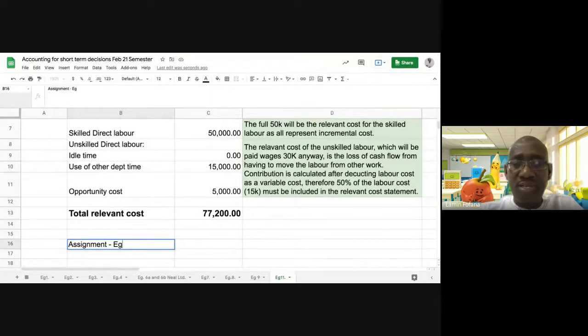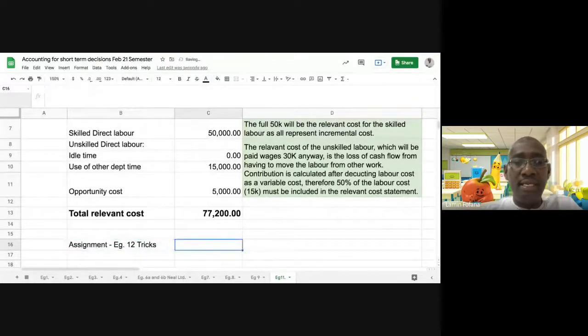And so some students will start hating me and say, why do you give us too many examples? Why do you give us too many assignments? Those assignments will be part of your other marks, okay? So you need to do them in order to score your marks. So example 12, Tricks. Okay, and it needs to be submitted.